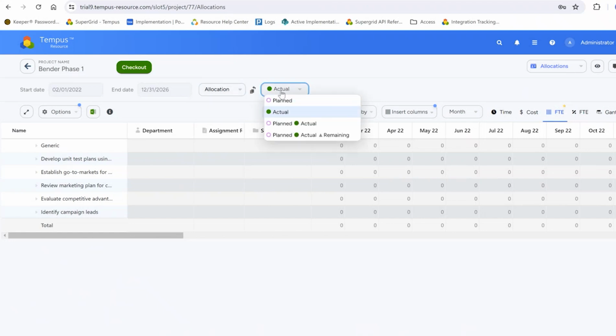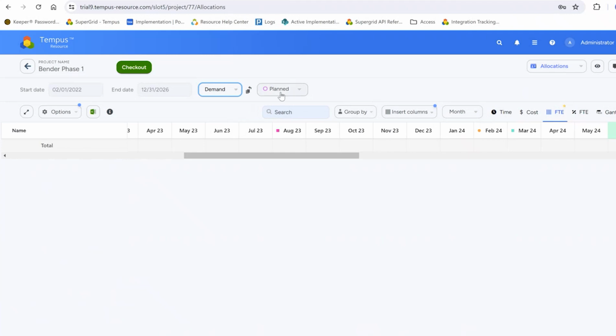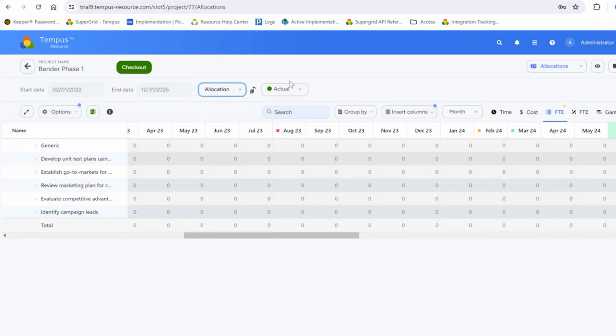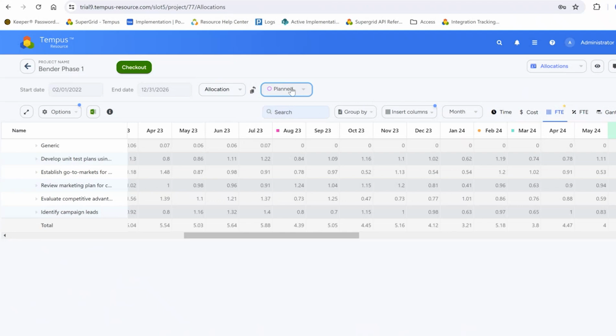And then we have our demand data set. A common use case for this can be maybe we want an initial resource plan to be tracked as a baseline. Several other common use cases of it, but just be aware that the demand data can be split between planned and actual, and this is how we navigate between those. But in general, we'll be working in our planned actual. Another note, if you are going to be working in Tempus timesheets, when your timesheet users submit their time and that time is then approved, that data, those assignments will then feed into your allocation actual data set.